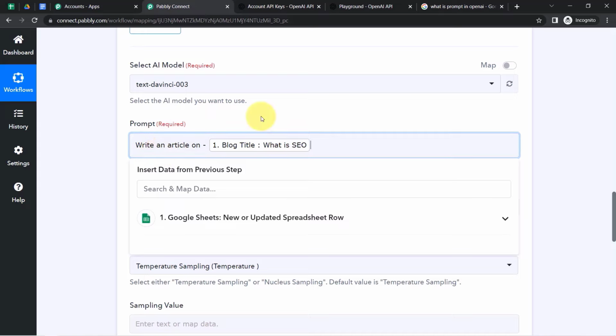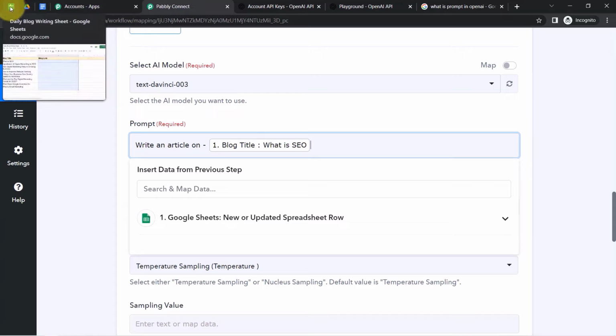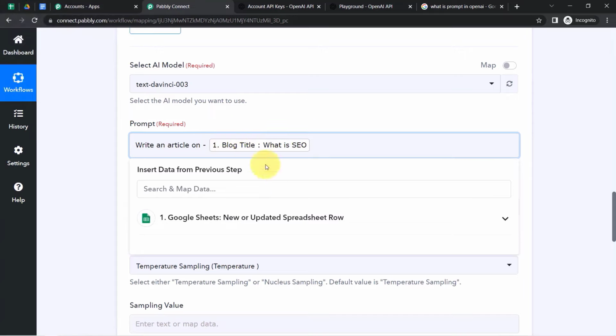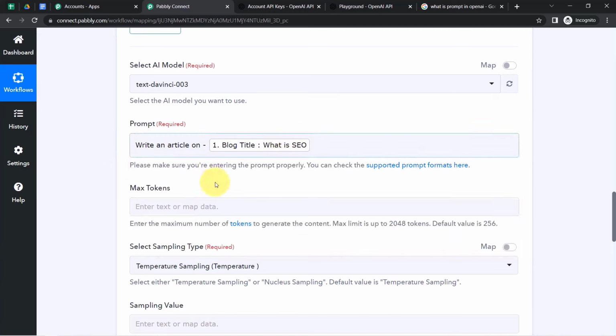In this case, I want that whenever a new article topic is provided into this spreadsheet, it should automatically be captured and replaced here in real time, and this is how I want this automation to work. That is why mapping plays a major role in executing this automation. This is the power of mapping, the power of automation.